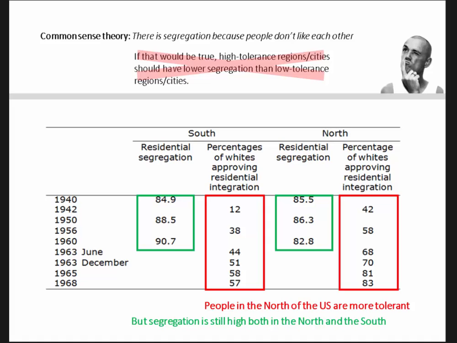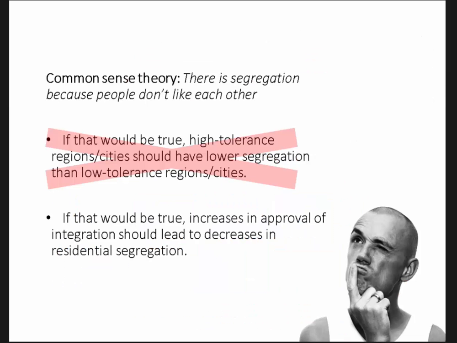That's the puzzle. But it is one way of showing that our common sense theory doesn't seem to explain things very well, because the implications are not true. We can reject the implications of it. There was one implication that we looked at, so we rejected this one. But we had another implication that we came up with.